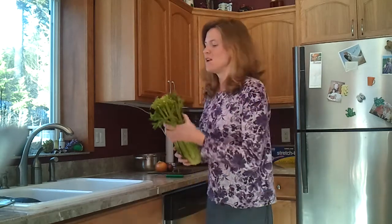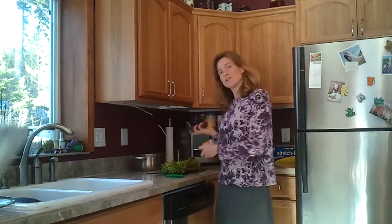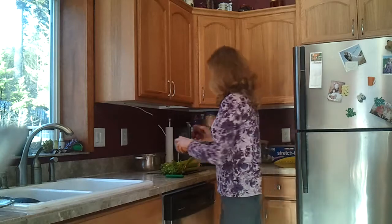So it's pretty easy, pretty basic. It has three main ingredients, the celery of course being one of them, celery soup. You start off with an onion and a potato. I'm using 4 little potatoes, so that's what I have here.